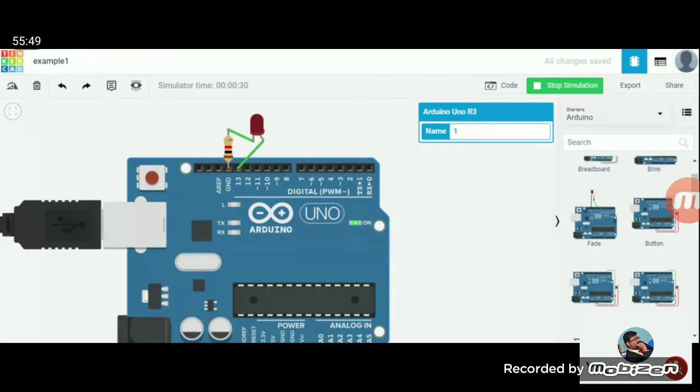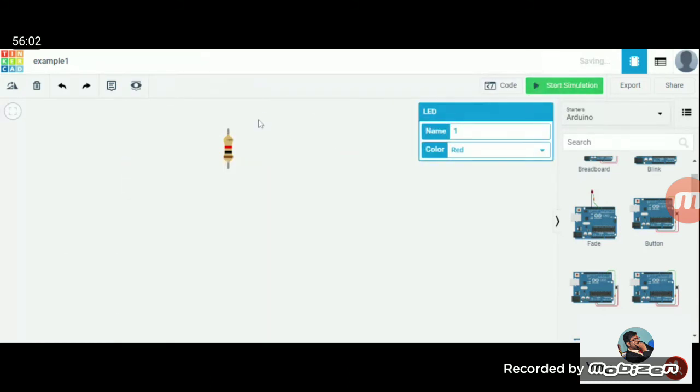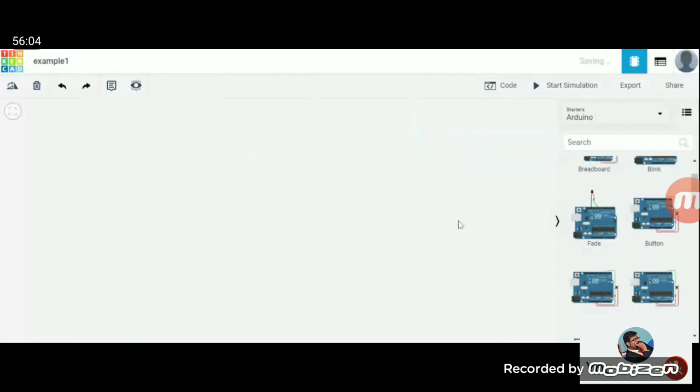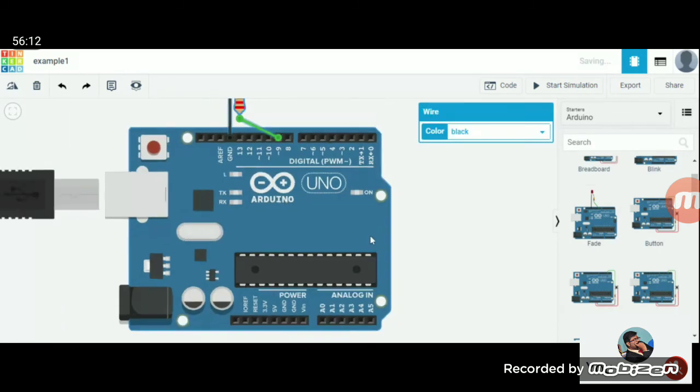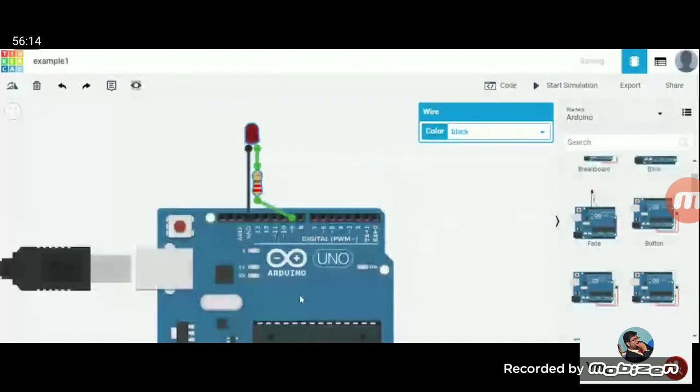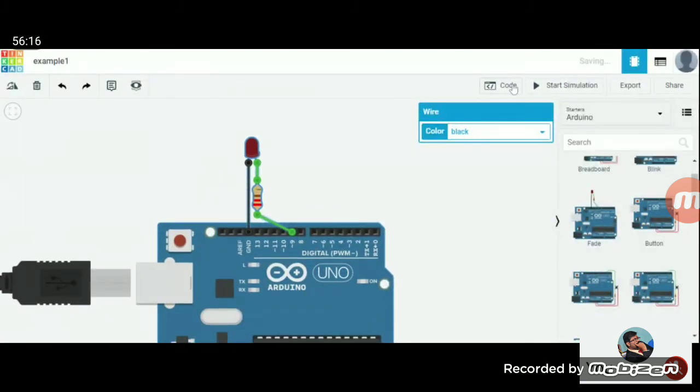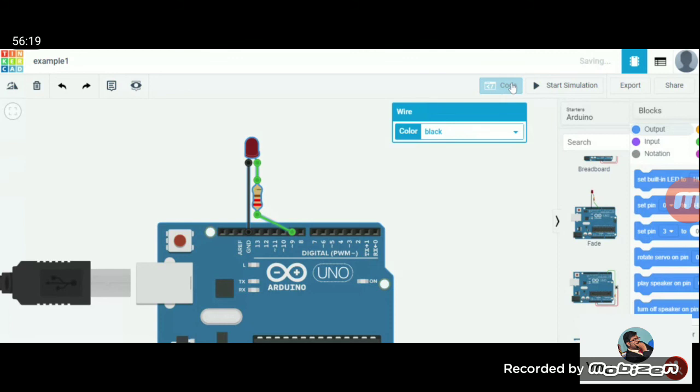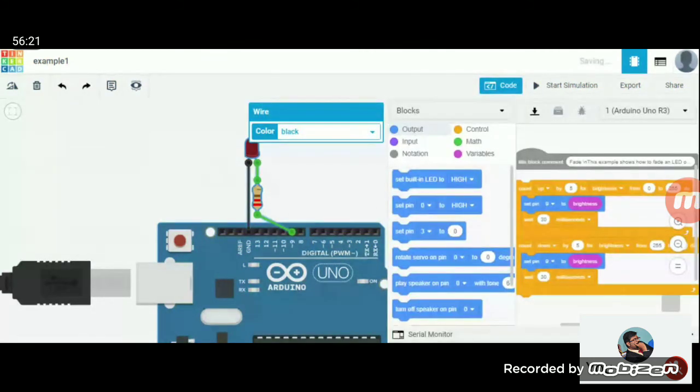Next, here you will be having analog. These are all the digital inputs we can give, that is, either 0 or 1, high or low. At high position the switch gets on, and at low position the switch gets off. Next, let's move on to the analog part. Here you can go with analog.